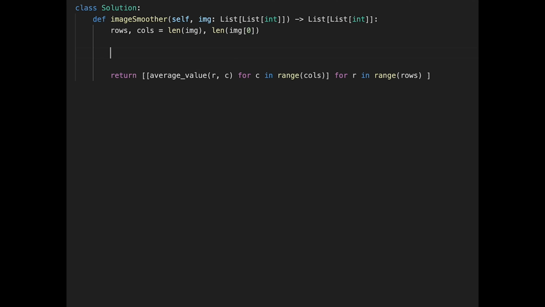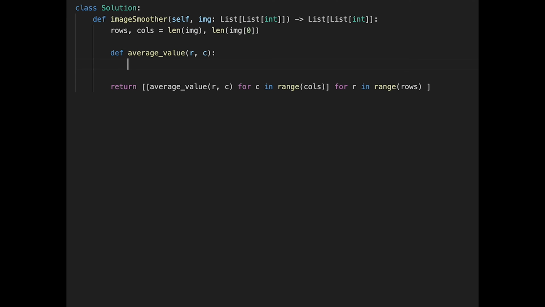And then let's create a def average value, taking a row and a column. First of all, initialize total equal count equal 0. And this total is the sum of the target area, and the count is the number of cells in the target area.